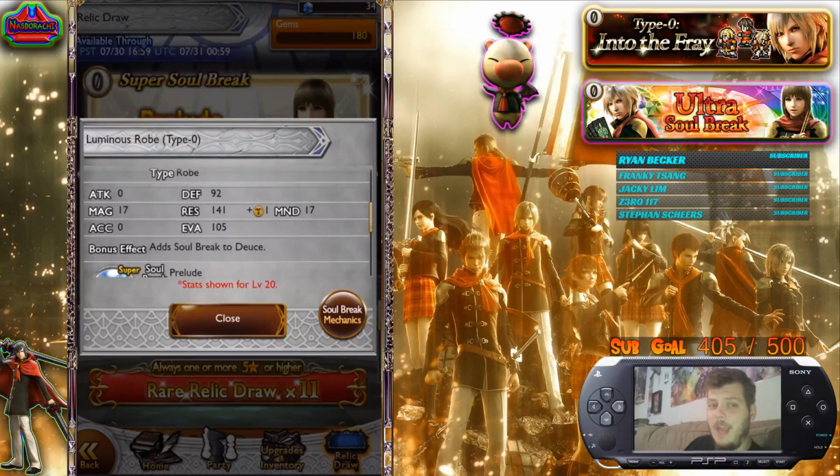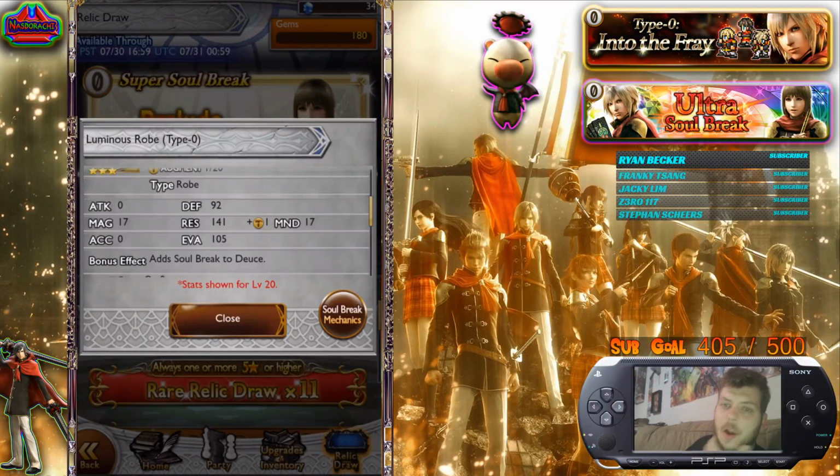So if you have the gauge to cast both of these in combination, they actually do put Yuna's USB to shame and are much more useful. But with that being said, it does take 2 soul breaks instead of 1 to get all those effects. So Deuce can only use Black Magic, White Magic, and Bard. So you might have some problem generating enough soul break to make that combo fully functional.